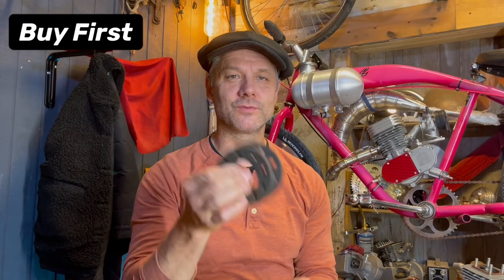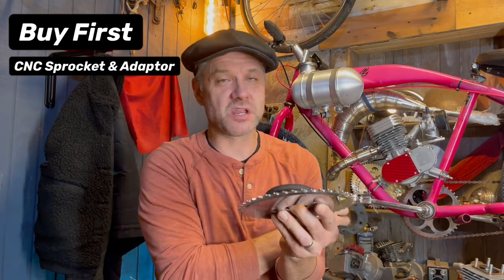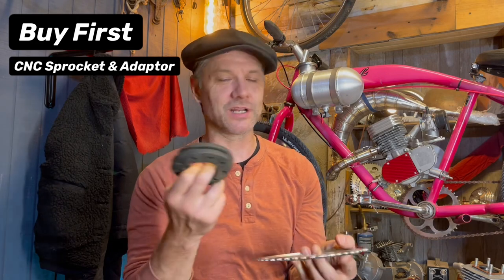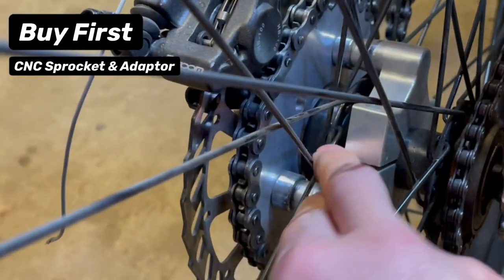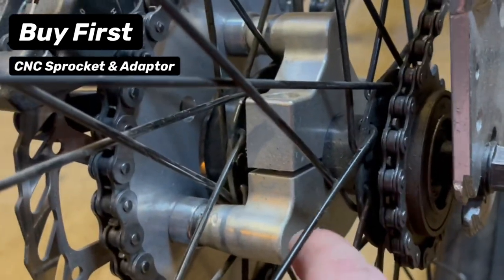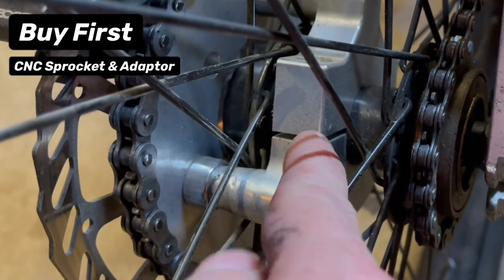As far as parts that you should buy first — we all know the rag joint. It's the one that comes with your kit and it's fine. A lot of people have used them with great success. But when I first got into this, I could see a lot of problems with trying to line it up. So one of the first parts you should get is a CNC sprocket adapter and an upgraded sprocket. As you can see on the F-Zero, I have a sprocket adapter and an aluminum CNC sprocket. These are so nice because you're not relying on clamping on your spokes — it's literally clamped to the hub. Once it's on there, you don't have to worry about it. Definitely a first part you should get.